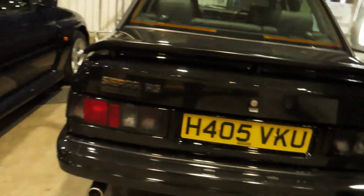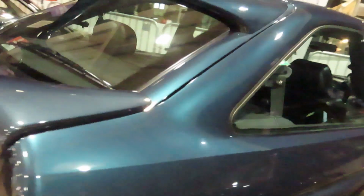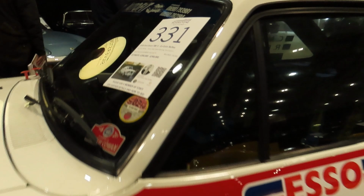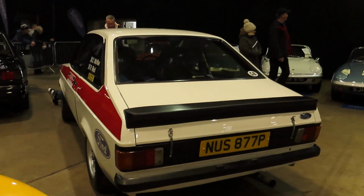We've also got a Sierra RS Cosworth. One of the crazy valuable fast forwards. Same can be said for this. Is it an Escort, this one actually? It is an Escort, yes, Escort RS, this one. Wow, let's have a look at the estimate. 200 to 240 grand for this, wow. What a historic car to be driven by the Subaru legend. And it's absolutely mint, as are all of the cars in here.